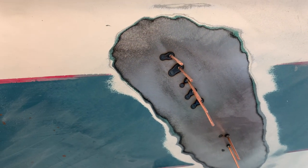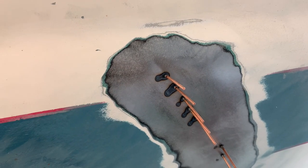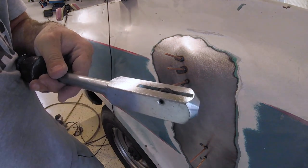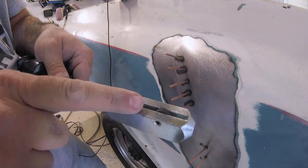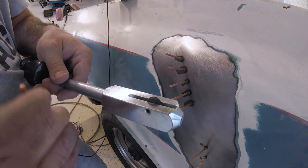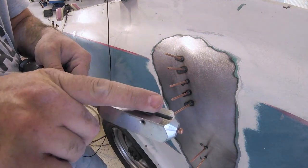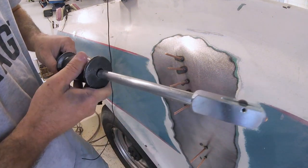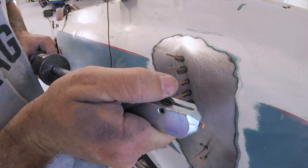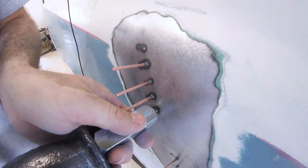All right, so all of our studs are welded up. Now we're going to take our slide hammer and start pulling from either side of the long dent until we work into the center, and then we should be fairly good with pulling this dent out. Now it's a little tricky to use at first but the rule is it has this little wheel with a high point and a low point. When you're putting the slide hammer onto the stud you want the wheel to be on the high point, then put it onto the stud, pull the wheel backward to lock the hammer onto the stud. Give it a good smack and it's going to start pulling the dent out. Once you've pulled the dent, push the roller wheel back forward and pull the stud out. Now let's yank on all these studs — start on the top, go to the bottom, then work your way to the middle.